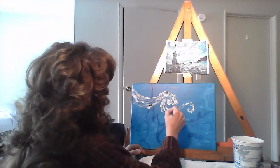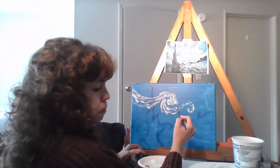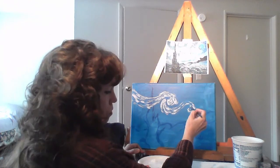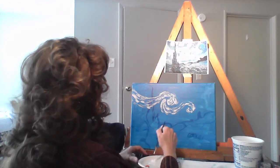And while we're doing this, I see that there's also little circles. It looks like there's many suns. Only one big one over here, but those other little spots kind of look like suns too. So we're going to do some of those. Might as well put some in now.